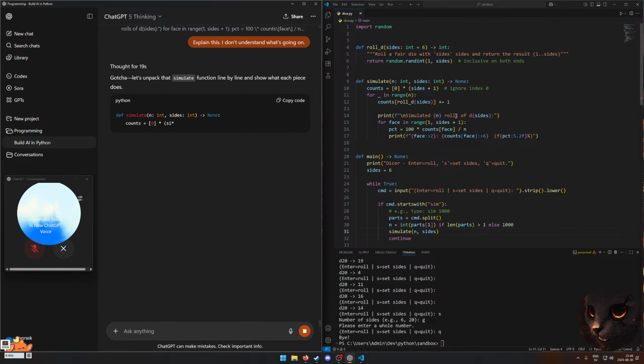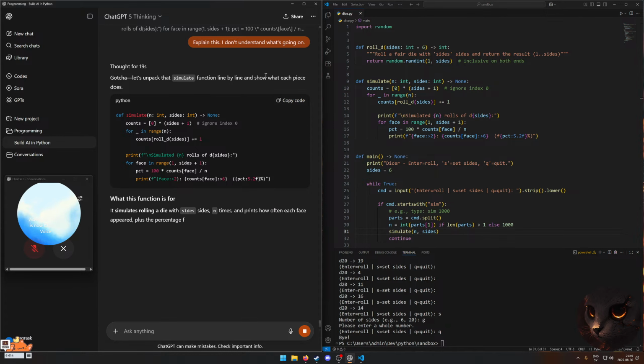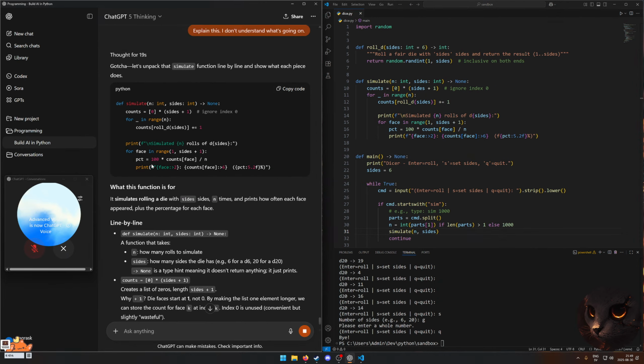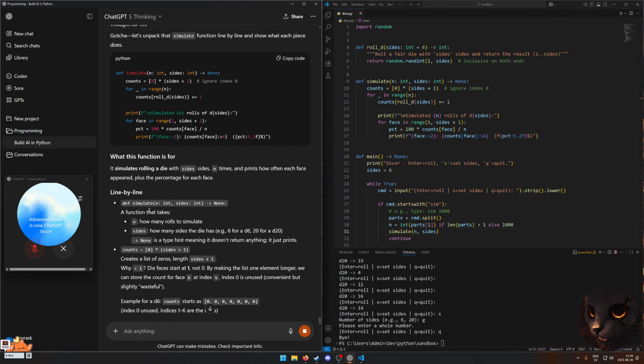It should simulate dice rolls, but why? Or how? What is this function for? It simulates rolling a die with sides n times and prints how often each face appeared. That makes sense. And that also makes sense in the context of an LLM, as that has to recognize patterns.